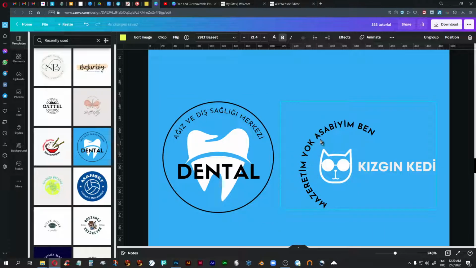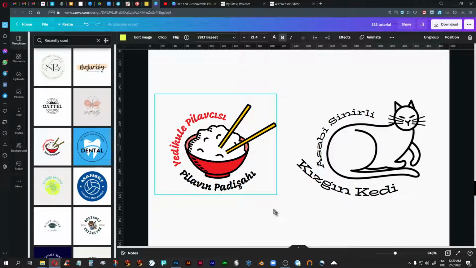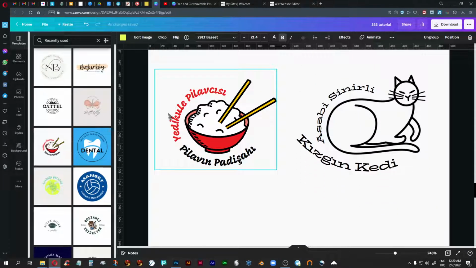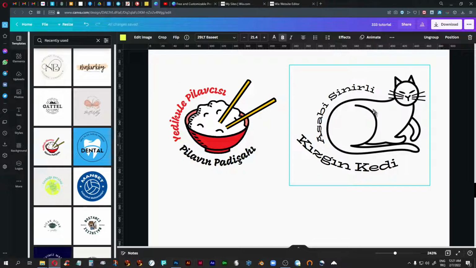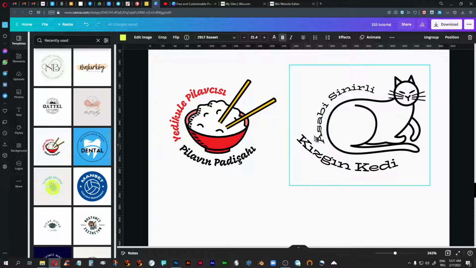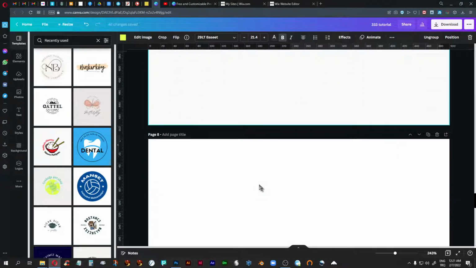So again, this one here changed quite a bit. This became this. Their icon is in the back and this is in the front. I actually made it like this. And then this is the last one, I think. Yeah, it is. So this is theirs, and I changed that into this. It's the same structure. They have this text curling around it, but I curled it in a different way. I brought this out, and then I followed the cat here, and that's how I made those.